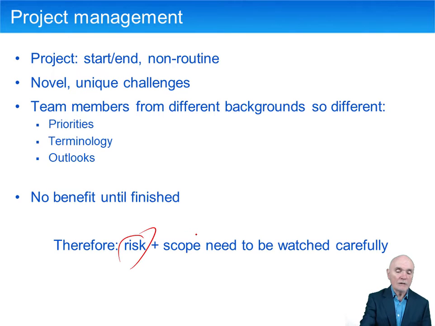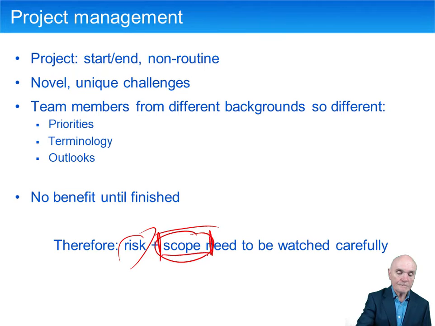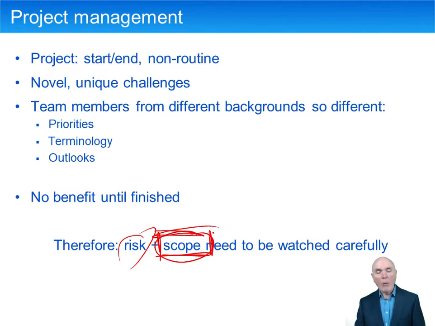And what we need to do is to watch what's called the scope particularly carefully. We'll see other things we have to keep an eye on, but I would put top of the list here scope. And scope could be defined as, what is the project going to achieve? What are we going to get out of it? What benefits are we going to get? And really this has to be pinned down at the start. Once people begin arguing for, I want this report, I want that report, and so on, the scope begins to grow and to drift. And that is usually a sign that the project is going to hit trouble.